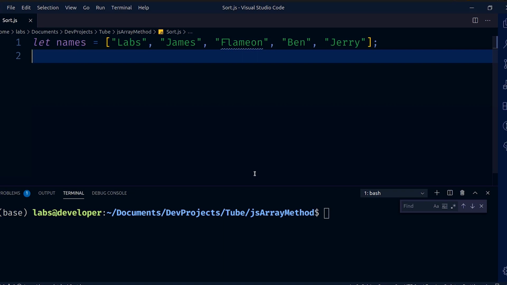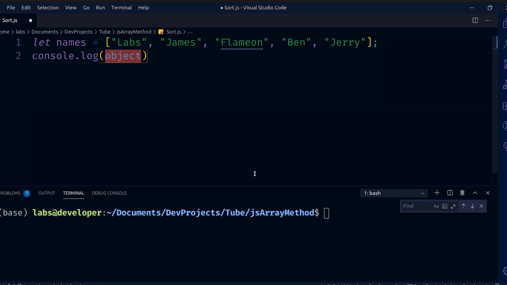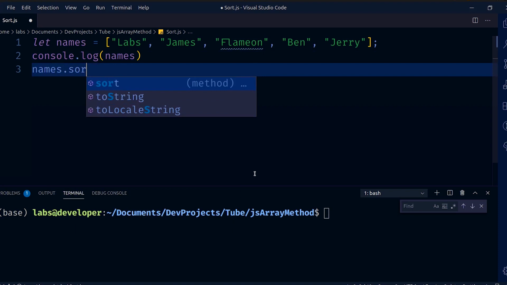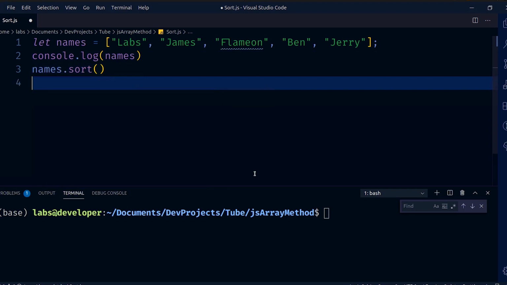Before we apply the sort method on this array, let's first console.log the current state of the array. Then we also console.log the state of the array after we sort it. So console.log names, then names.sort.